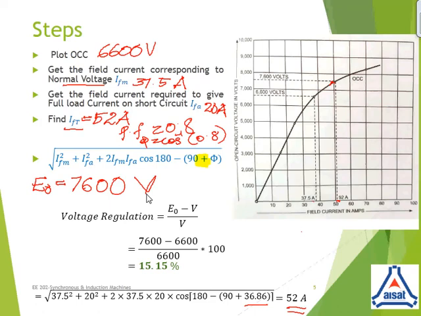Now, the voltage regulation, the formula is: no load generated EMF minus the full load voltage divided by full load voltage. If you multiply it with 100, you will get in percentage. In short, it is nothing but E0 minus V divided by V. We have got E0 as 7600 and V is given in the question as 6600. So, it is 7600 minus 6600 divided by 6600 into 100 will give you the final result as 15.15 percentage. And with this, the problem is over.